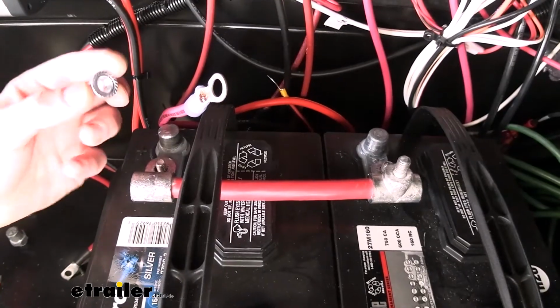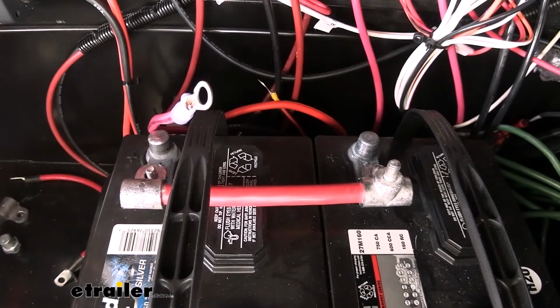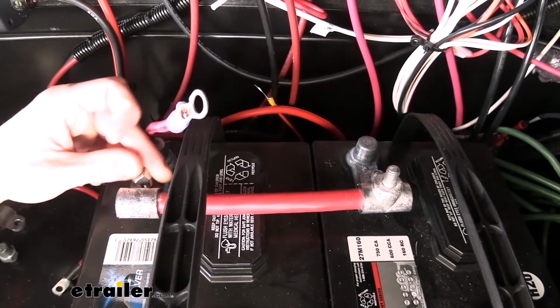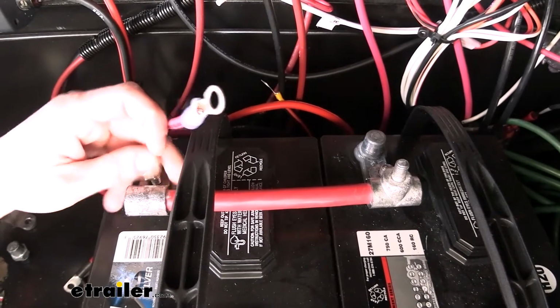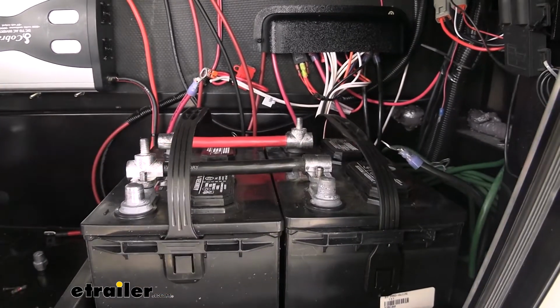Now you do get new hardware included with your cables. However, they may or may not fit on your battery. It just depends on the size. The ones that come included with it are going to be too large. So we're going to use the ones that we had previously removed to attach the cables. We're just going to put the nut on there, get it started, and then we'll get the nut on the other side started. We'll then do the same thing with our negative cable.